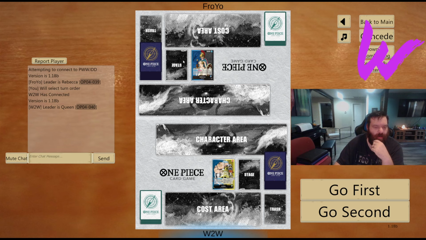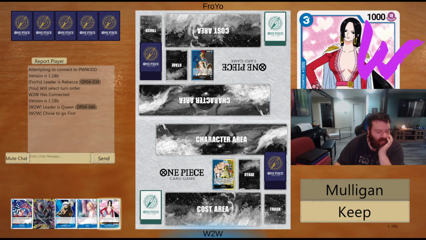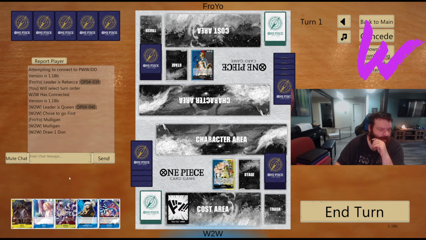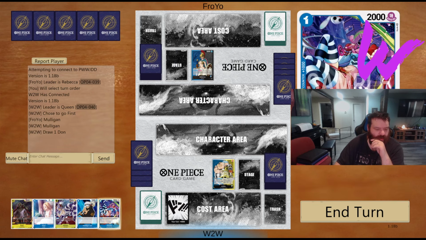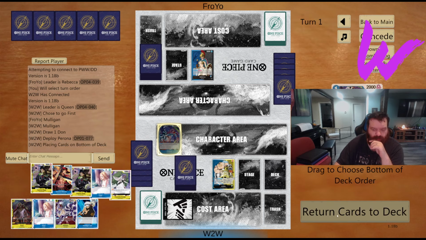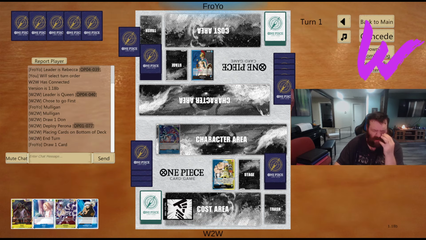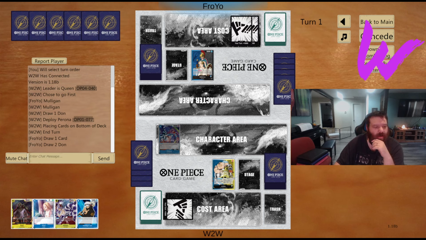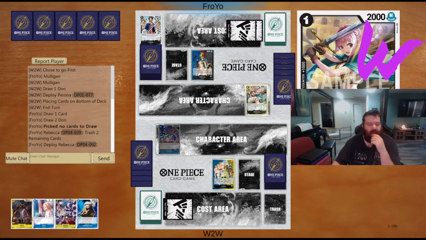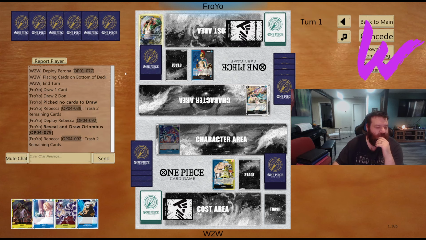Alright, here we have Rebecca. I tend to like to go first against Rebecca, although I really don't think it matters. Against Rebecca, you really want to see your Pounds. You want to see your Katakuris. And realistically, you can just Pound all their Kairos into their deck. And then you can... he missed. That's funny.